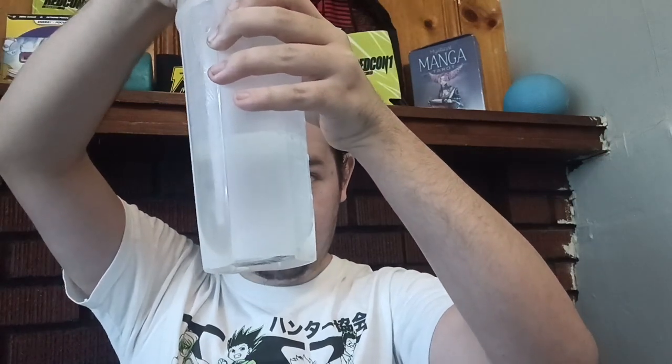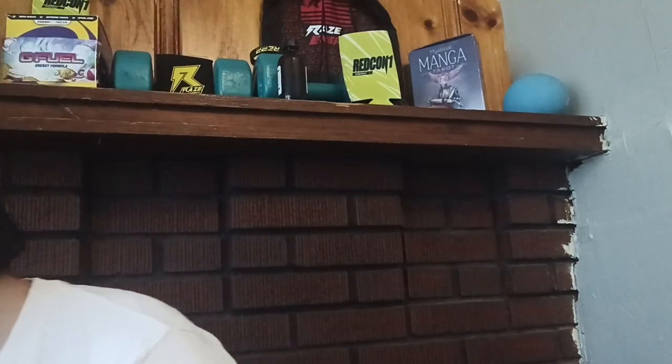We're gonna go with the original first. I got some water here to mix it in with, and I got to open the thing first before I do anything else. Apparently the liquid is see-through — it's clear. This has 160 milligrams of caffeine in each packet. I'm gonna have to drink the whole thing of each in this video, so I'm gonna be going a little over the caffeine limit you're supposed to have per day.